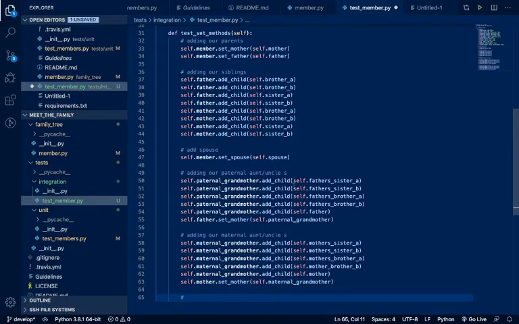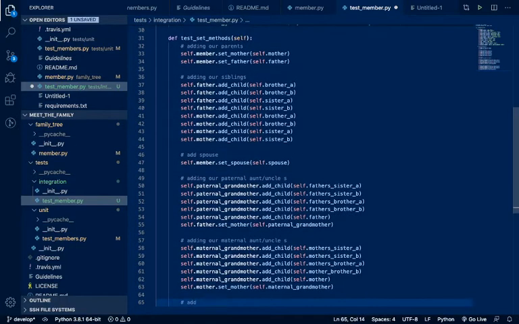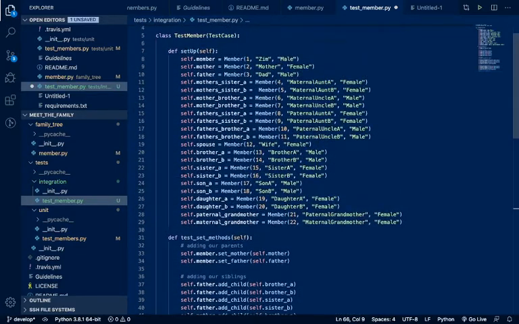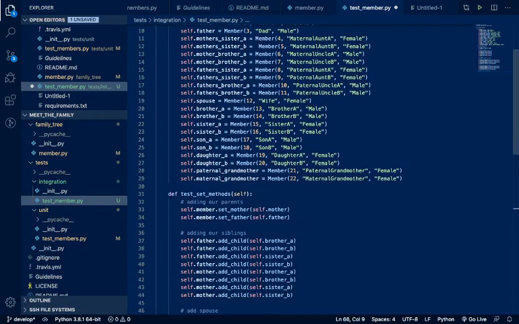since our siblings have been added, now we need to add our children, adding our sons and daughters. Right? So we're going to have our sons and daughters added.